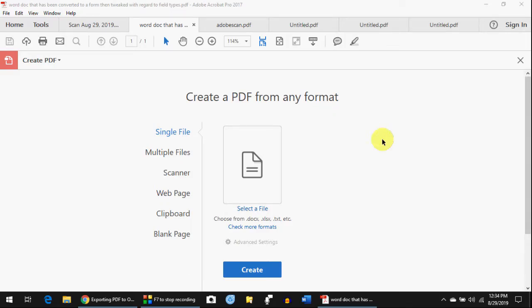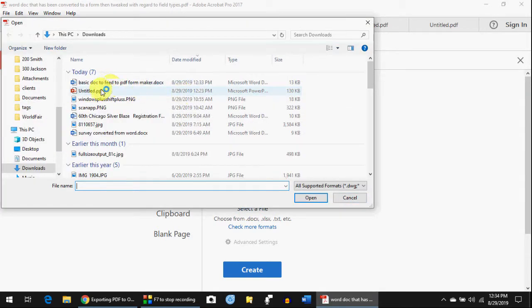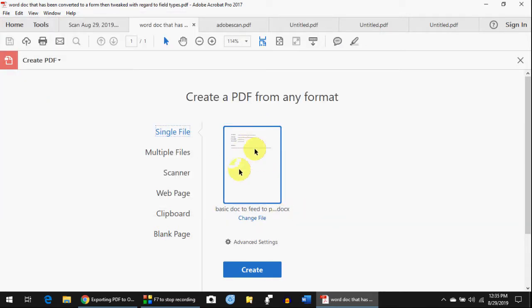Remember, don't leave Word open with that document in it when you are going to create a form, or want to convert that document into a PDF file. Close the document after you've saved it. That's important. Now I go to select the file I want to create the form from, and there it is, and I'll say open. Now you notice it recognized the file. Once you see a thumbnail of it there, you can say, go ahead and create the PDF file.